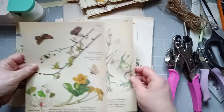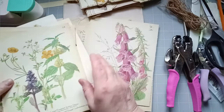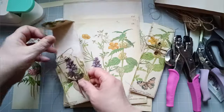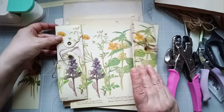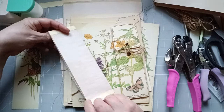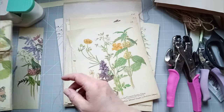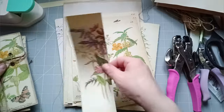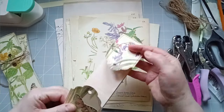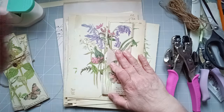In fact, I've got the same book page here that I've made two of the belly bands out of. That's the one. So does that look familiar? And that one? Yeah, so I've got two belly bands out of one book page. And look, it's just paper on the back. We don't want to waste that yummy Edith Holden paper hidden away behind there, do we? No, we want to see it all. Right, the first one I'm going to make is using the second half of this book page, that side. And I'm going to make another one with that side.